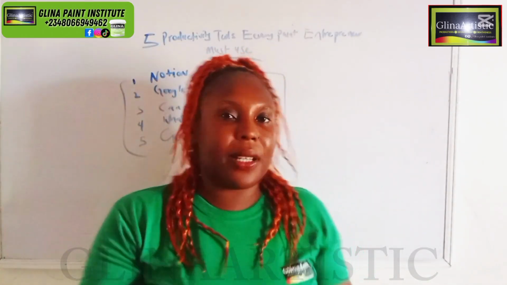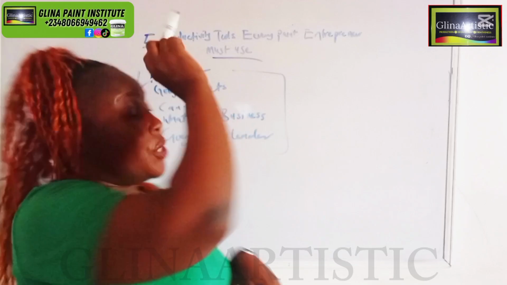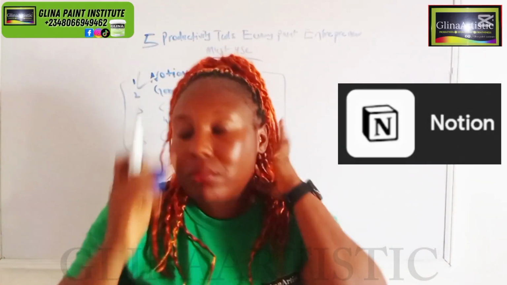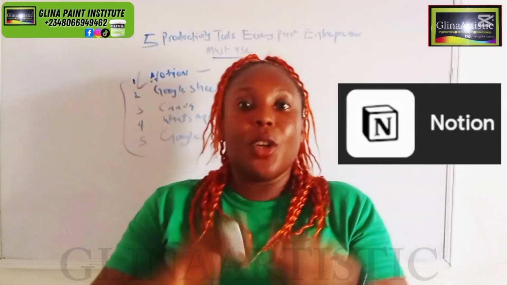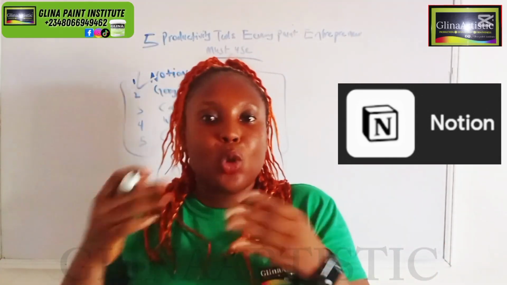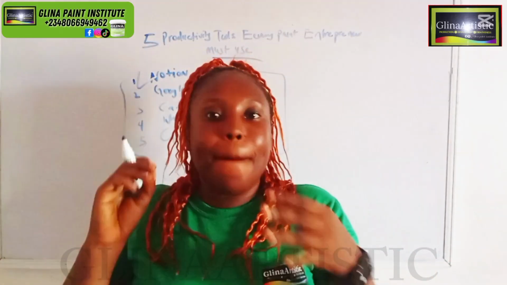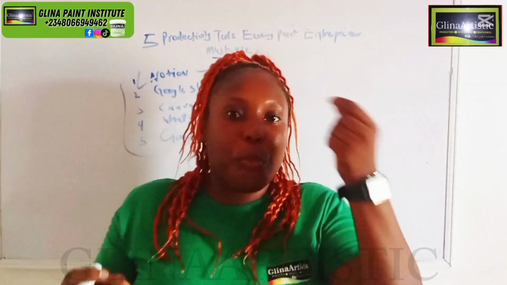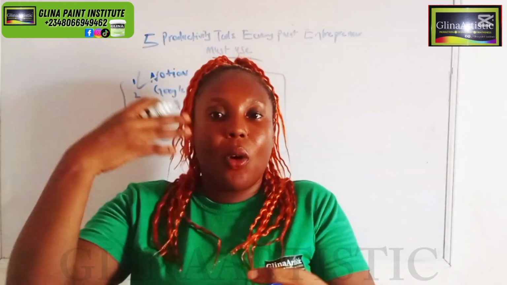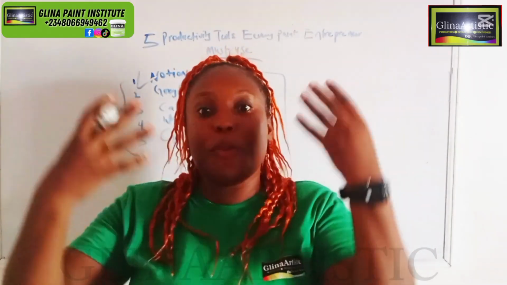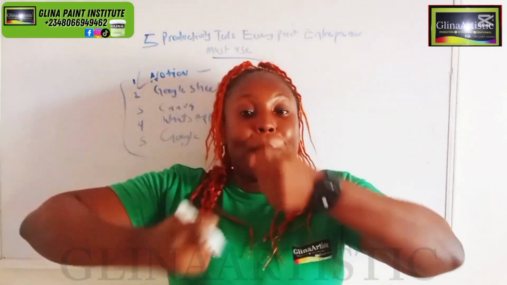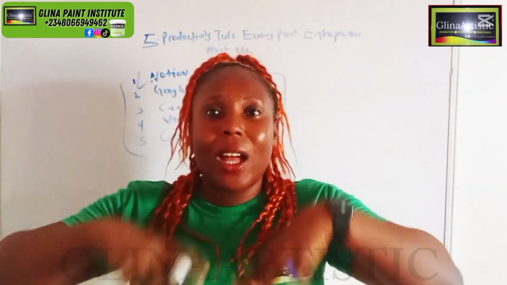So let's quickly explain tool number 1, which is Notion, you understand? This is your digital brain. Yes, Notion is your digital brain, you understand? So you can use it to plan your paint production, marketing, and supply chain. You understand? So you can use it to set up boards for production process, timeline, chemicals listing, and even customers' orders. You understand? And you use it also to keep any other memos.